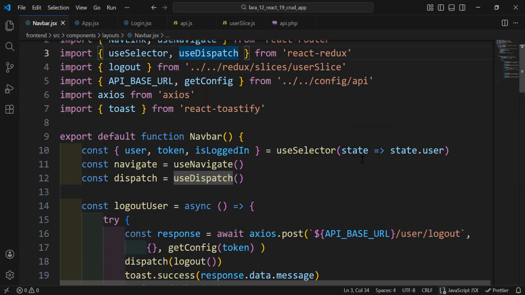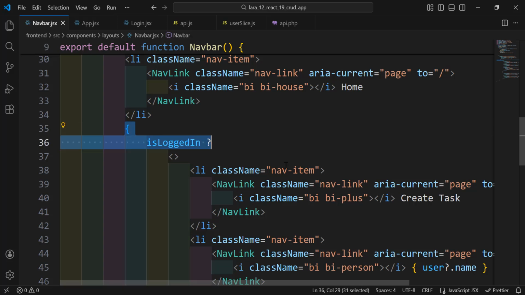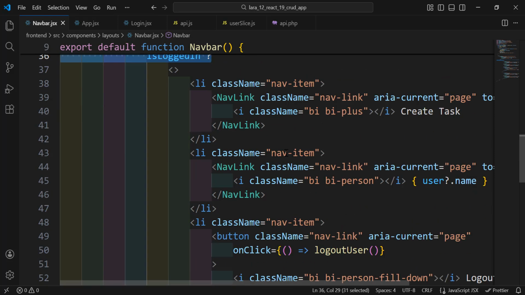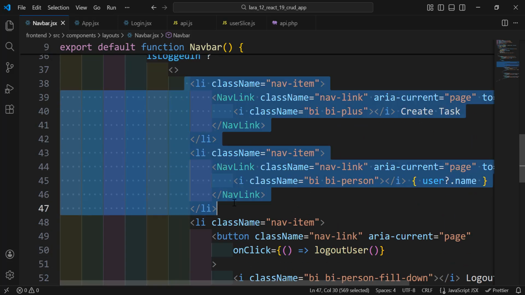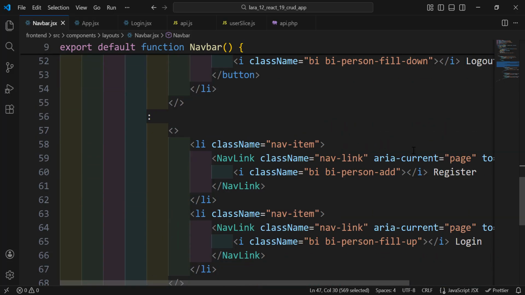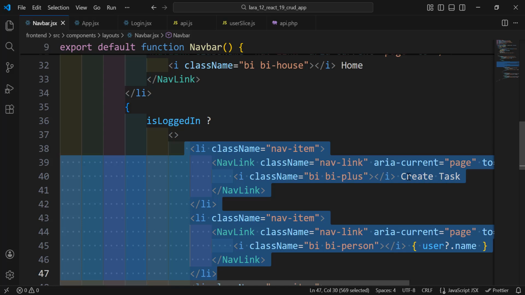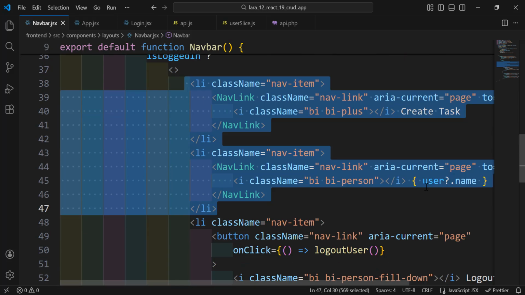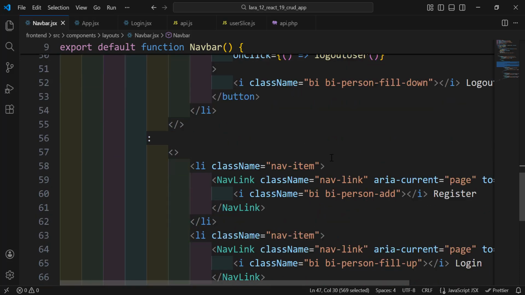We need to protect our routes because the code that we have done here is not protecting our routes. We just tested if the user is logged in. We display these links which add create task, the currently logged in user, and the logout button.